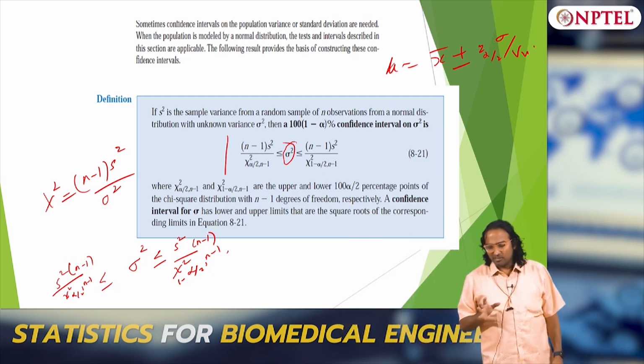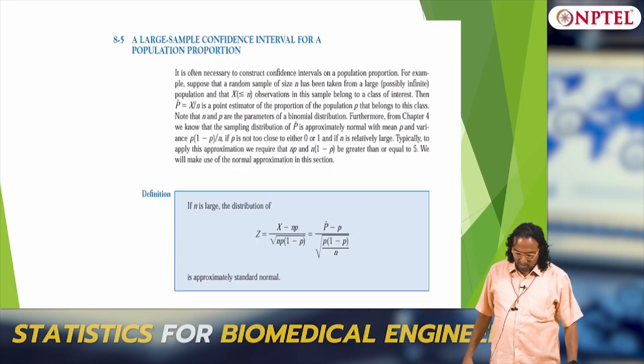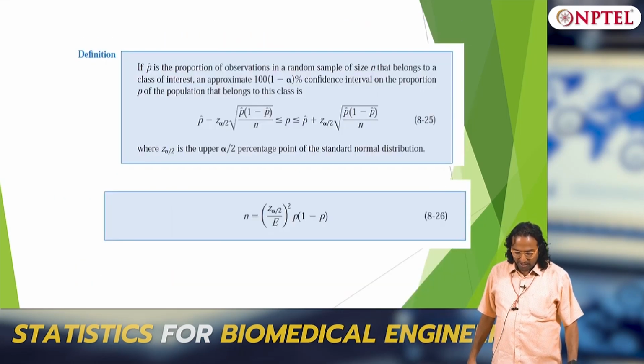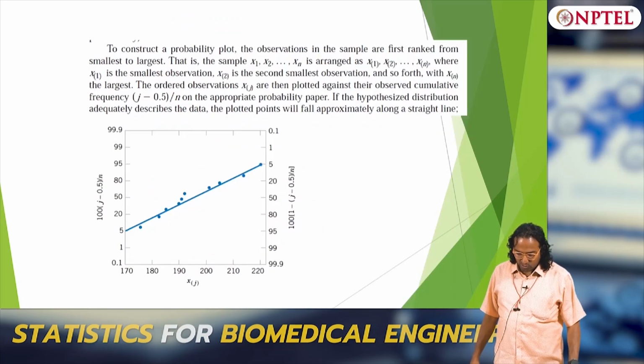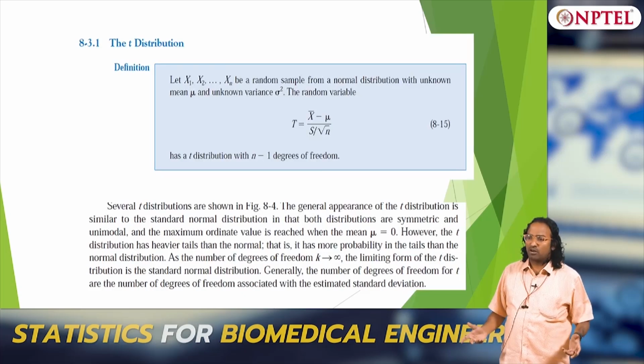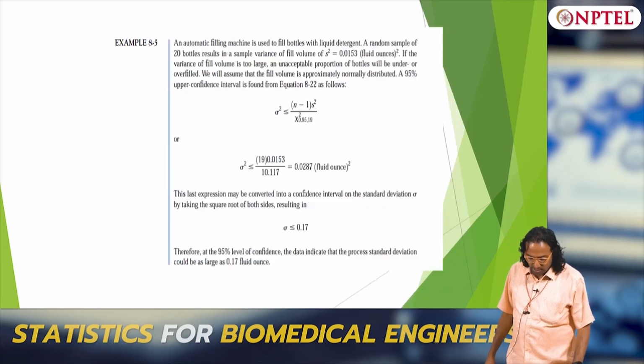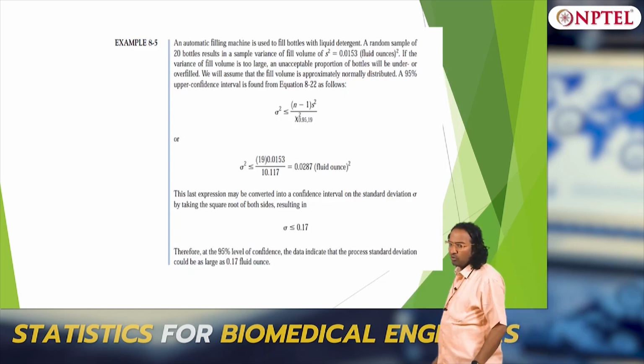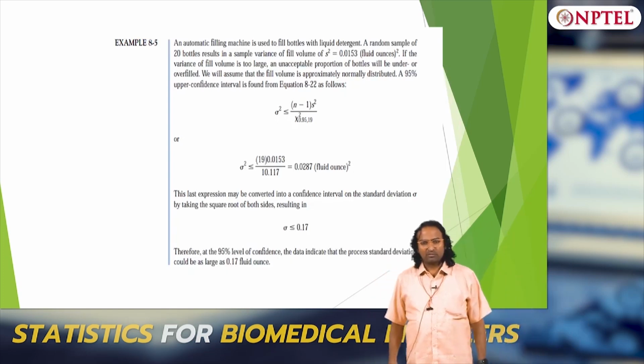So, in the next class we will talk about chi squared, okay, and then we will finish off chi squared and we will talk about how to test whether the underlying distribution is normal or not. That is called probability plots, and then we will slowly venture into the F distribution. Okay.